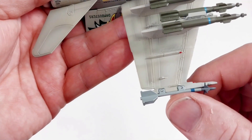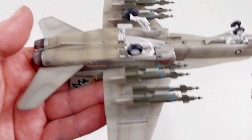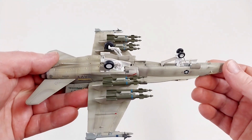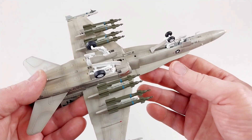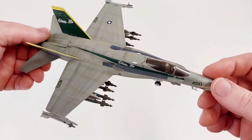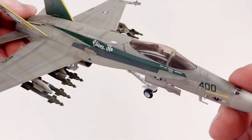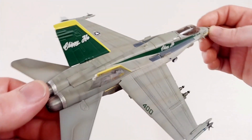Let's try it all kitted out. It comes up really nicely — you do have to fit the four individual bay doors and the individual wheels, but it wasn't too bad. The rear door is attached to the front nose wheel assembly. The ordnance goes on in a slightly unusual way, but they clip on nicely. I've fitted it out with all ground attack weaponry, making use of the extra ordnance that came with this model.